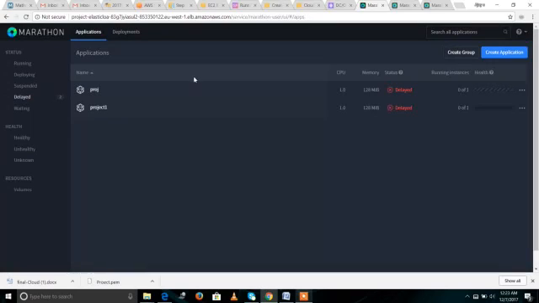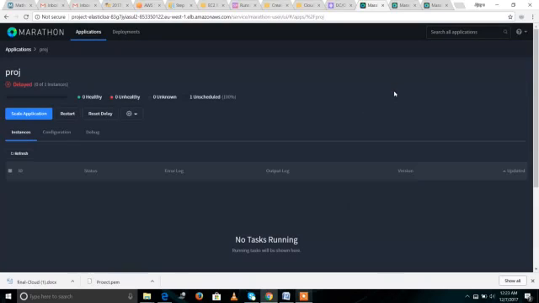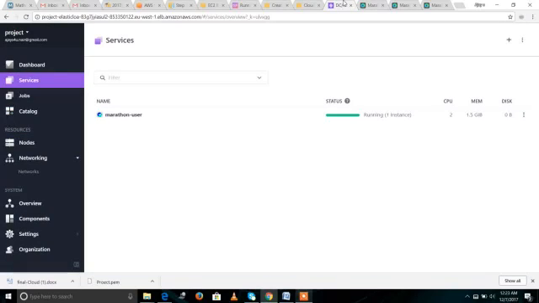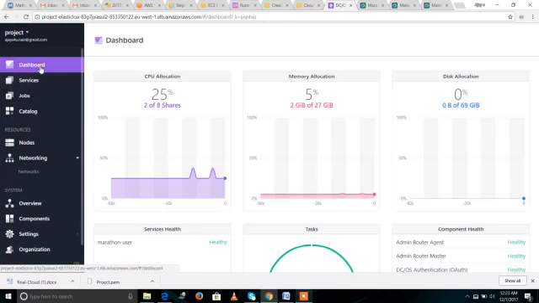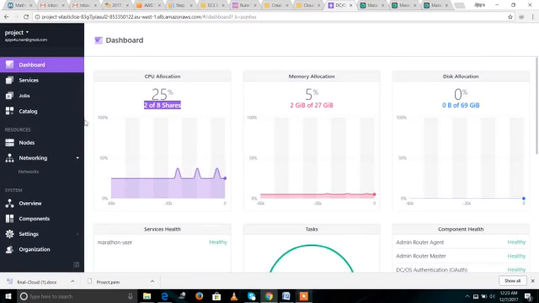Then you can see the project which you created new is already listed in the dashboard. Here you can see it's delayed because I chose the AWS basic package. The AWS basic package only has 2 instances, but to run an application on Marathon we need 3 to 4 instances, so that's why it's delayed. But you can see the dashboard of the DC/OS also. You can see the number of tasks, CPU allocation, and the health of the current task.